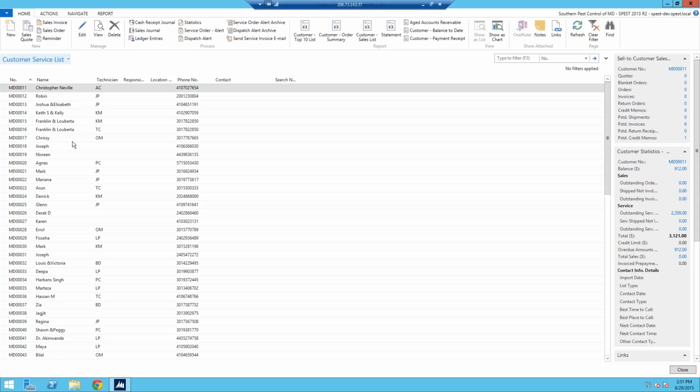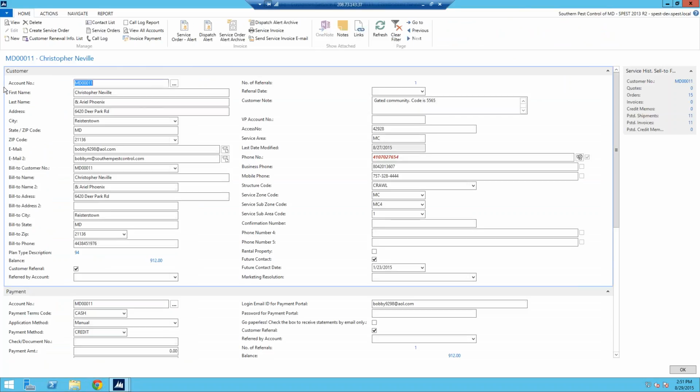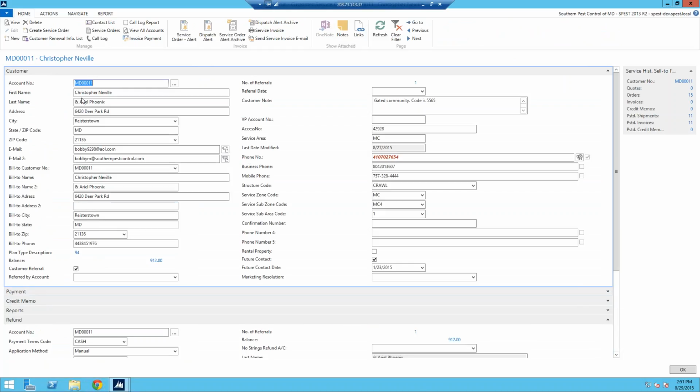Now this list also shows the name and the phone number, but the best way to pull up an account that you're looking for would be to actually open the very first customer account. And this is the customer card here. And you see we've got the fields for first name, last name, address, and different things. We've got city, state, zip code. But if you wanted to open a specific account, the best thing to do is click in the field that you know that you want to search by. So for instance, if we knew the actual account number, we'd click in the account number field and hit this go to button here.